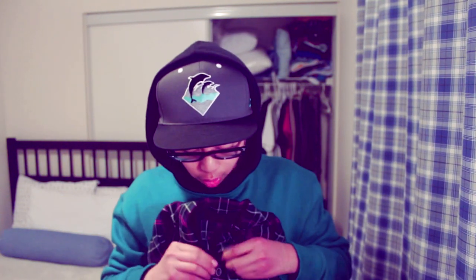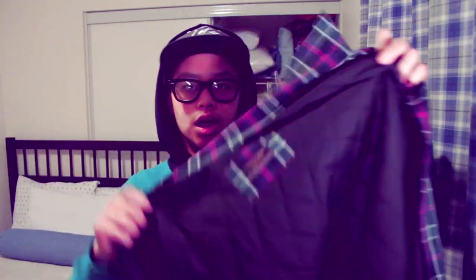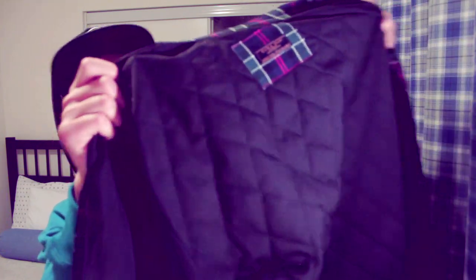It has kind of Christmas-y colors, but that doesn't mean you can't wear it in fall or spring when it gets a little chilly. Really nice pattern — we've got forest green, black, navy, red, and white, and all those colors look great together. On the inside it has some nice plastic buttons with a wood finish, giving that illusion of plastic-wood, and it's also a bit transparent. The inside has a quilted material, so it's not just one thick layer of flannel — it has multiple layers which keeps you extra cozy.